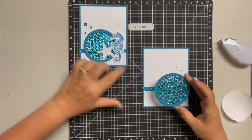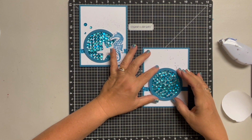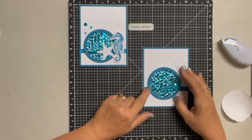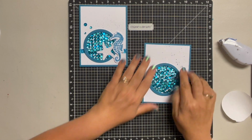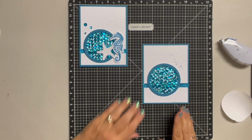On this one, I have my lines very straight. On this one, I think I want it a little bit different. So I'm going to position it where I want. I do like it a little bit higher. So I'm going to press it down once I have it into place and go from there.